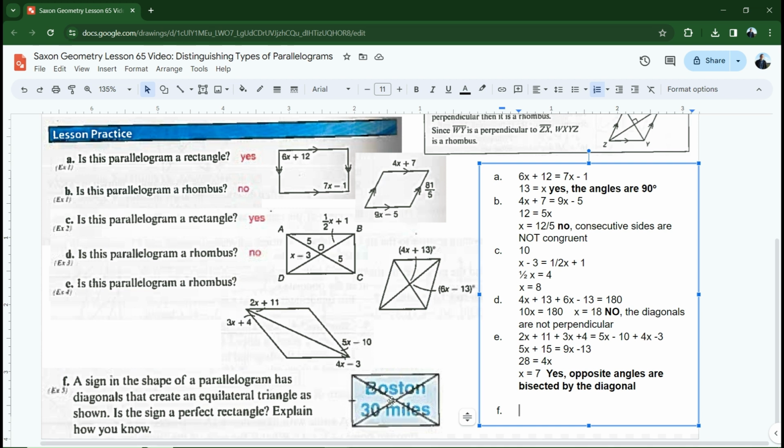Now I know that this is an equilateral triangle. That means that this angle here has to be the same as this angle here, which is 60 degrees, 60, 60. And because it's a parallelogram, I know that this opposite side has to be equal to this side. This side is parallel to this, so this angle is congruent to this angle, which means that this angle has to also be the same as this interior angle to make a parallelogram, because these are congruent angles on opposite sides here. So this also has to be a 60-degree angle. This has to be a 60-degree angle.